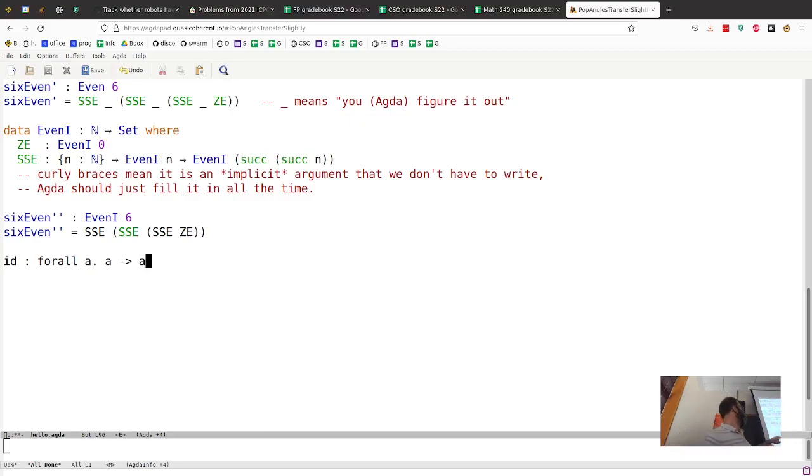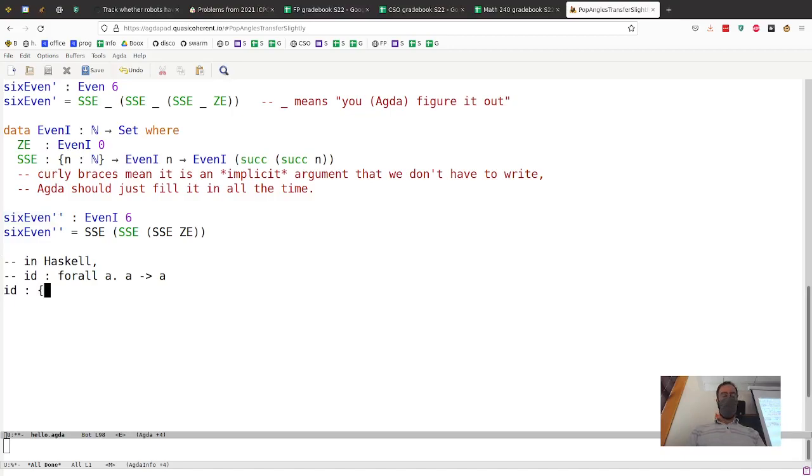It's like first you get to pass it an argument, which is what type it should be, and then you pass it something of that type. So in Agda, the way we write this is like this. That type, A, literally is an argument to the function.